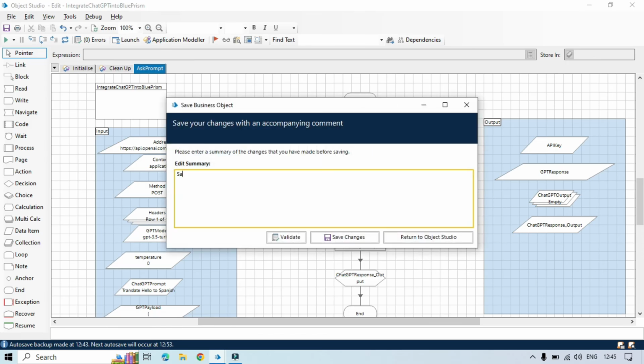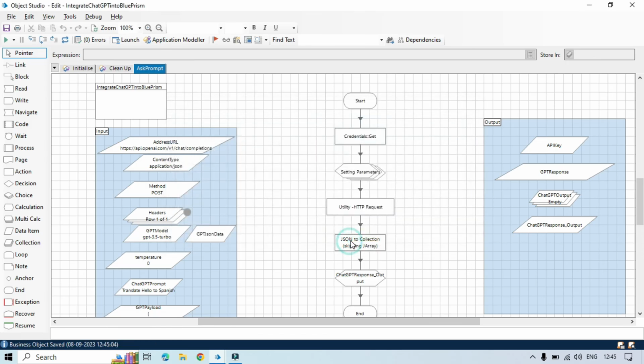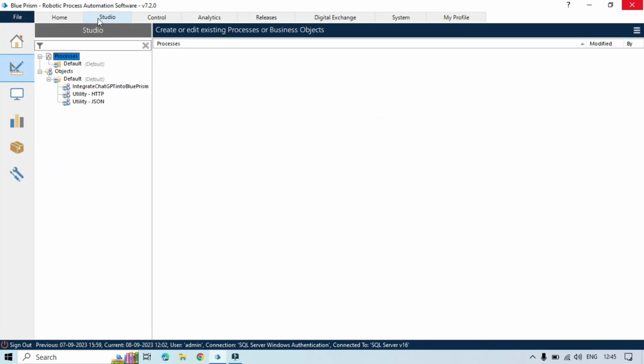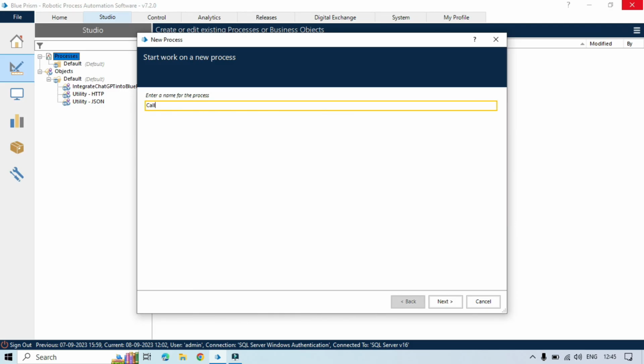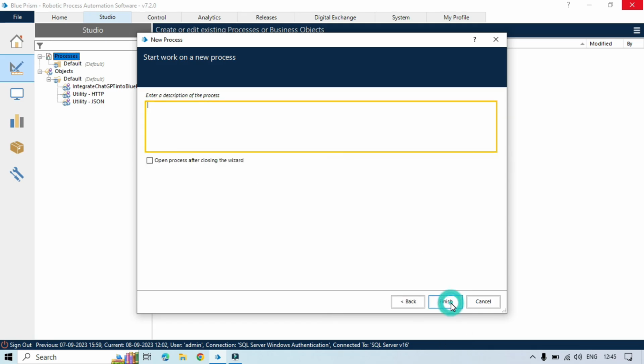Now let's save this, save changes, close this one, and now we'll go to the Process Studio here and then create a process to call ChatGPT API. Okay, now click next, and then we'll say integrate ChatGPT into Blue Prism.